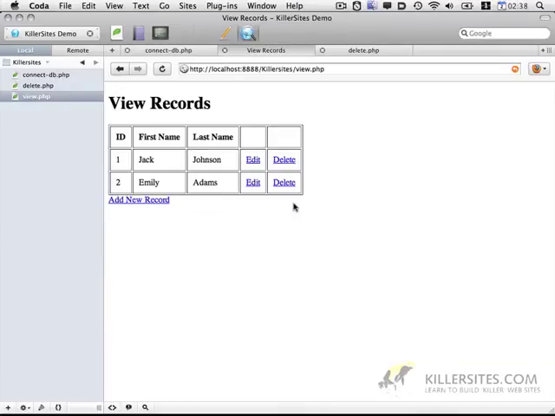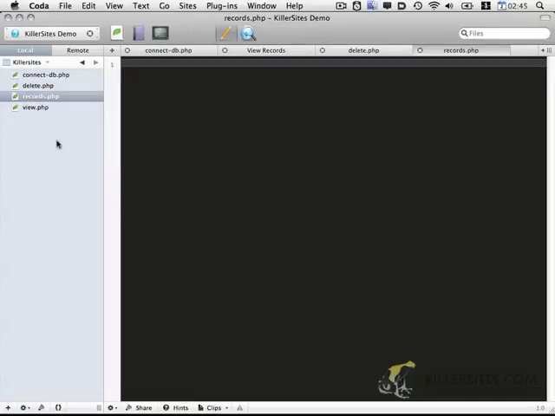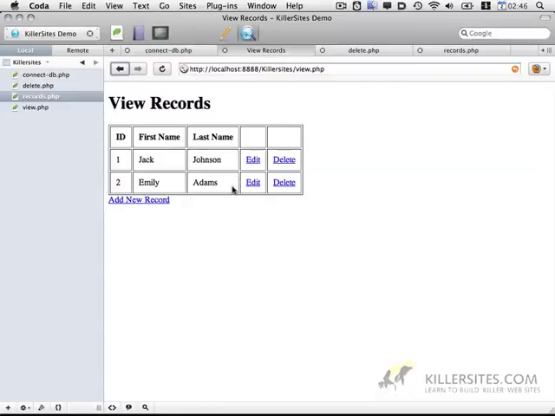Okay, so now that we have delete working, let's work on adding new records to the database. I'm going to start by creating a new file and call it records.php, and I'm going to make this file have two parts to its functionality.